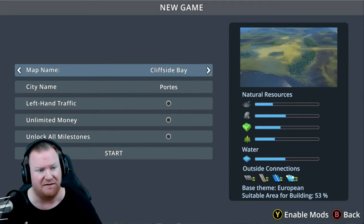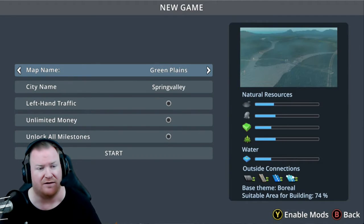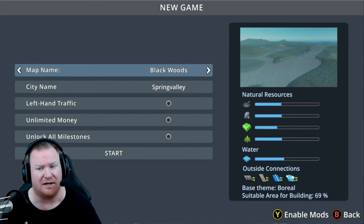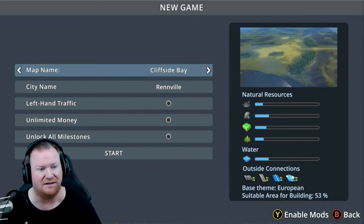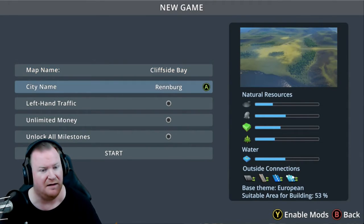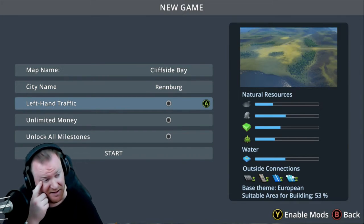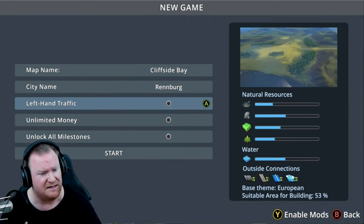Okay, so let's see. Map name. Cliffside Bay. Foggy Hills. Lagoon Shore. Grand River. Green Plains. River Run. Blackwoods. No idea. Let's do Cliffside Bay. And city name, Renberg. Why not? Alright, this has natural resources. I think that's oil, rocks, grass, trees. It's got good water, outside connections. Base theme in Europe is a suitable area for building, 53%. No idea. Left-hand traffic. What does that mean? Drive on the left-hand side, I guess. Unlimited money.